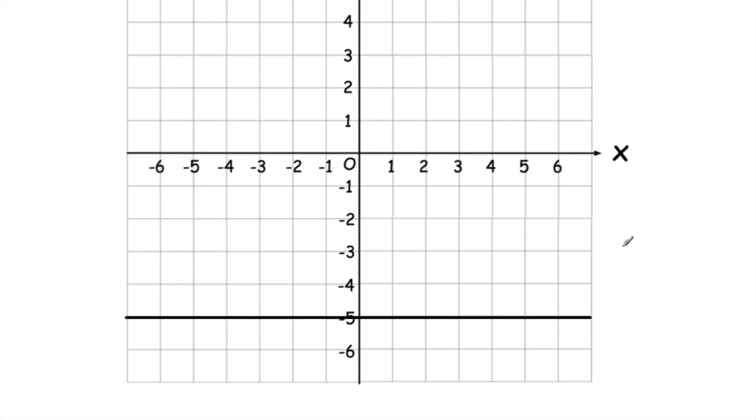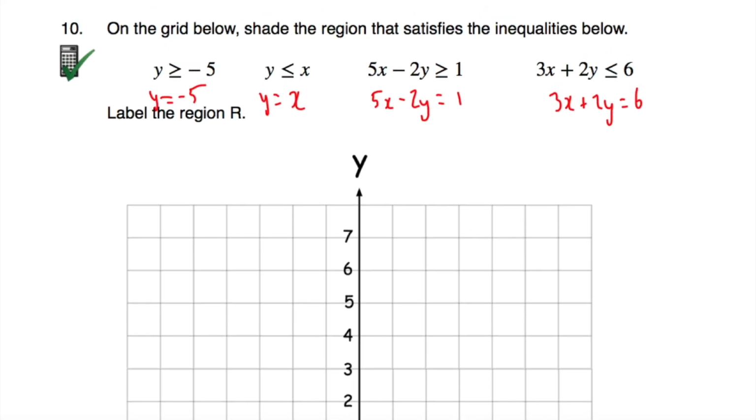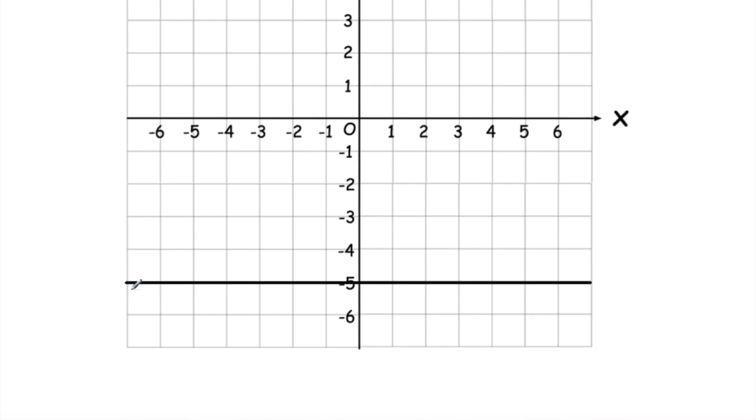It would look something like this. And I've done a solid line. Let's just go and check it should be a solid line. Yep, that's it. And it says that y is bigger than or equal to -5. So we're going to reject below that line because we want the region above that horizontal line, because above that horizontal line, all the y coordinates will be bigger than -5. Also remember, on the line would work as well, because on the line, all the points have got a y coordinate of -5 and it's bigger than or equal to -5. So we're rejecting below that line because none of those points would work.